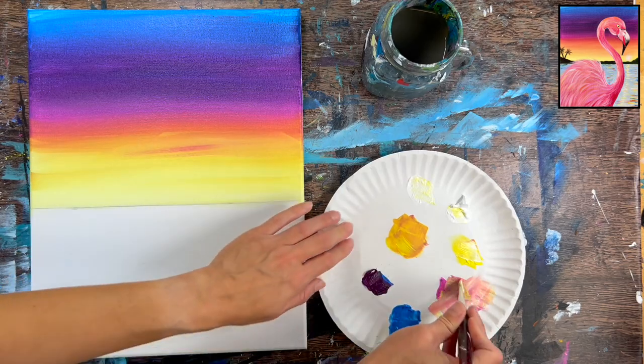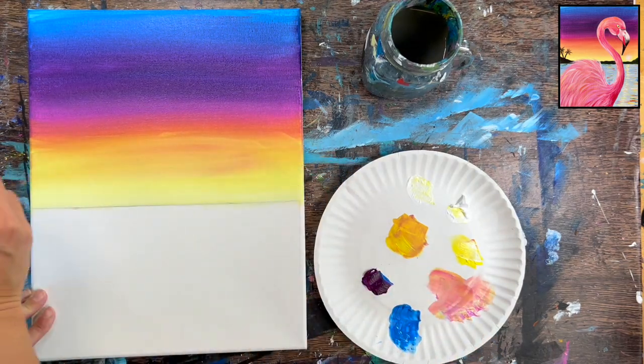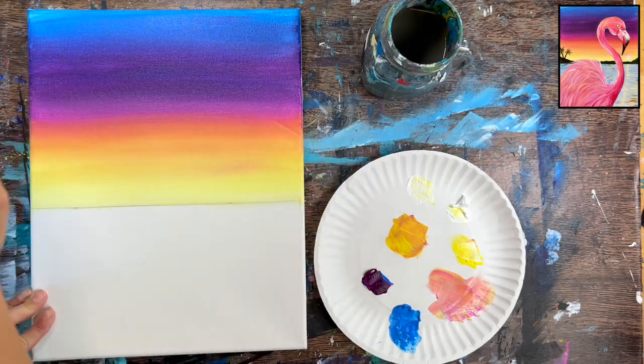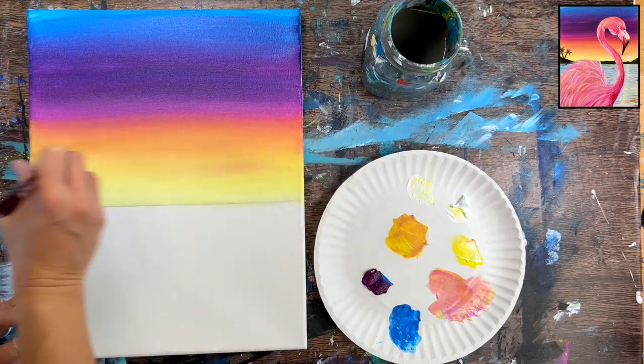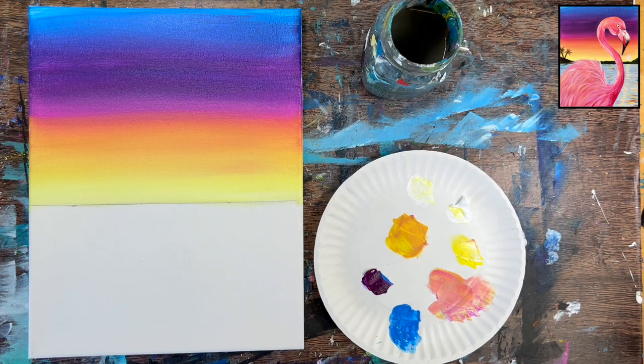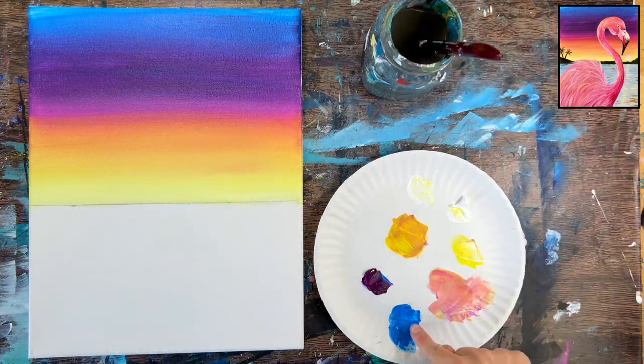And then I'm gonna add just a little bit of pink in here. I want to bring out some of that orange. Just taking a little bit of that pink and kind of blending that into the sky. So your sky will look a little bit different from mine, and that's okay. And so we have our pretty sunset gradient.